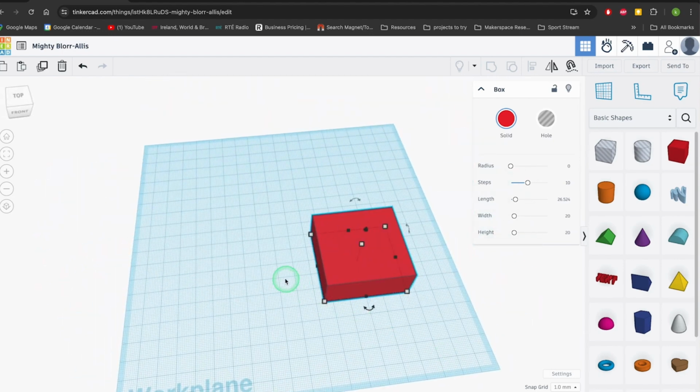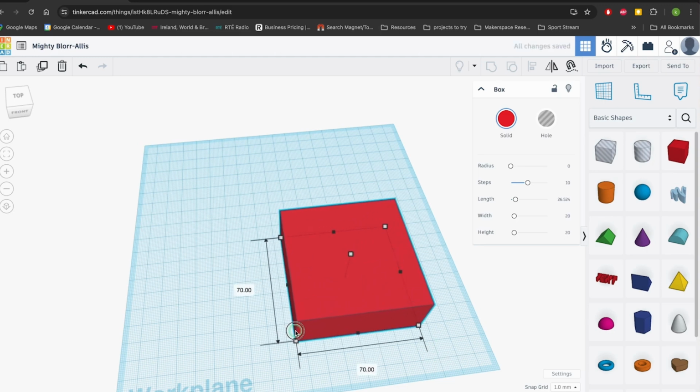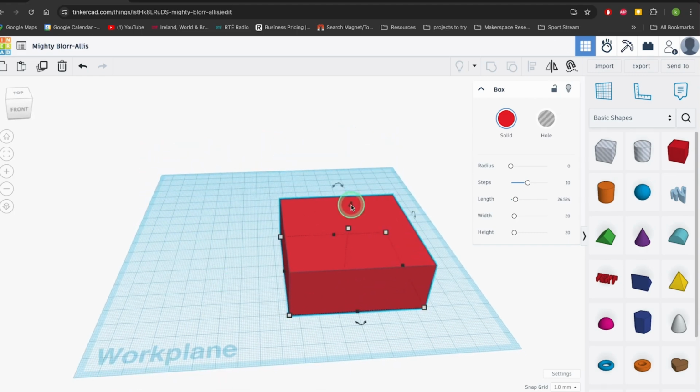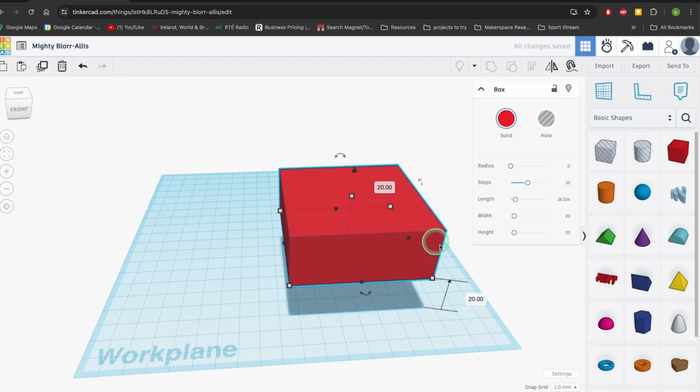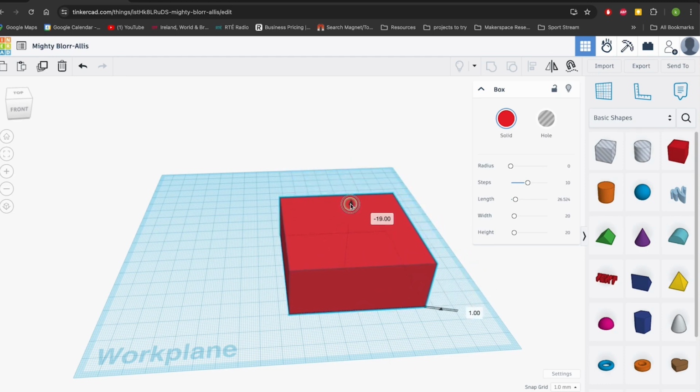Need a housing for your DIY gadget? A quick jig for your workshop? Tinkercad has your back. It even supports exporting in STL format for 3D printing, which makes it an excellent pick for hobbyists or anyone who likes to see their creations pop off the screen and onto a build plate. So yes, it's simple, but sometimes simple is exactly what you need.